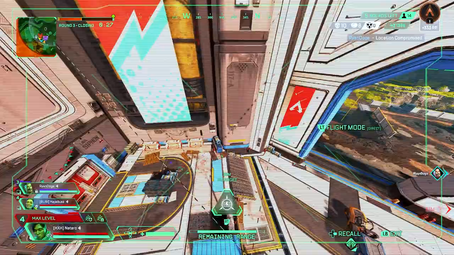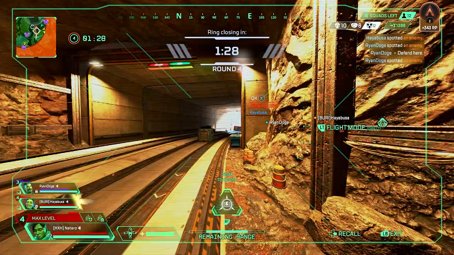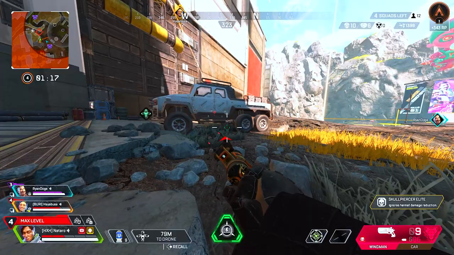Four squads nearby. Inside and at the back? They might have just dipped out the back to the train station, bro. Yeah, right there. Blue. They're shooting at me. Reloading. Recharging my shields. I can hold them out with my ult. Whenever we want to push him, I can even beat him.